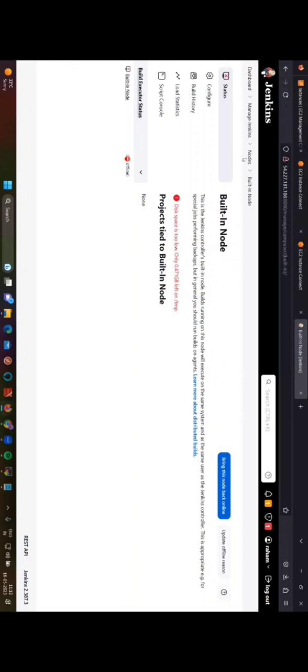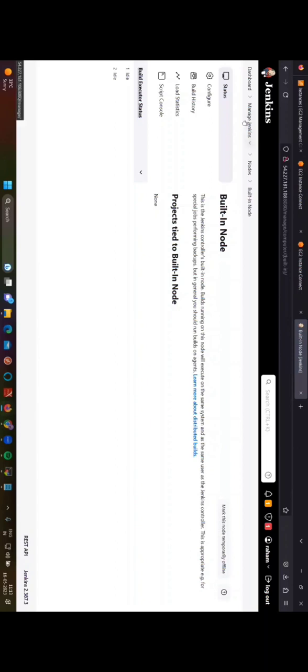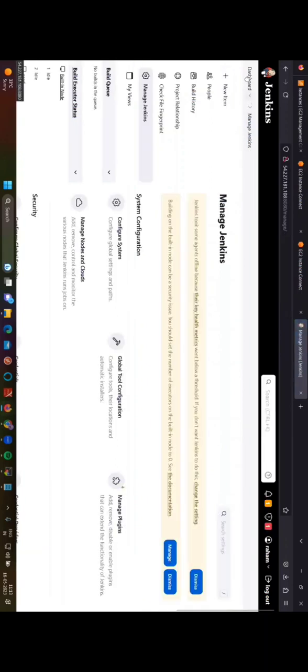Okay. Guys, these are your troubleshooting techniques actually. Whatever you are seeing here is completely troubleshooting only. Why? Because it is telling that built-in node is not coming. Why? Because it is telling that disk space is too low. So what I'm doing is I'm going to remove all the stuff. Let me go to cd /var/lib/jenkins/workspace. I'm going to remove all of them, rm -rf *. Bring this node back online. Is it working now? So this is what you call troubleshooting.